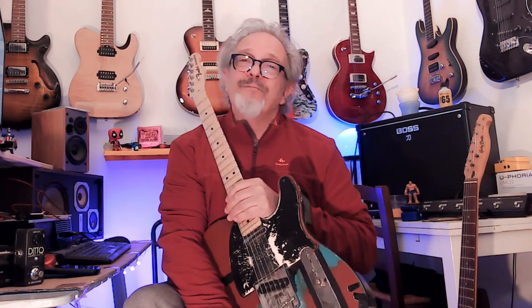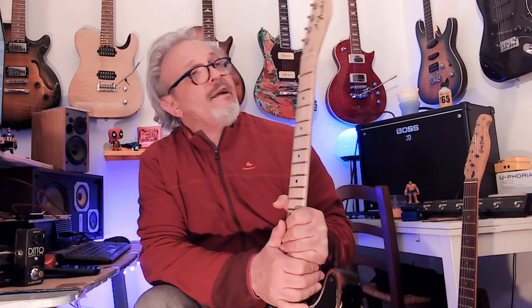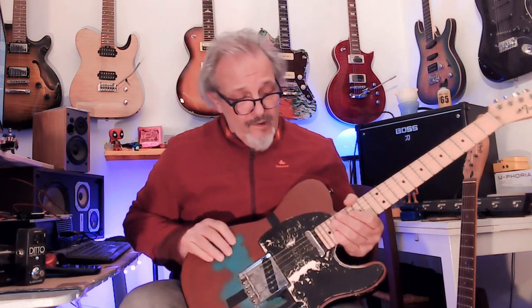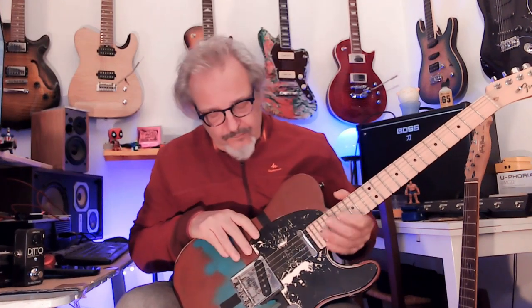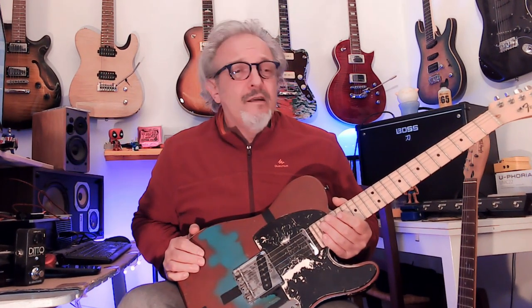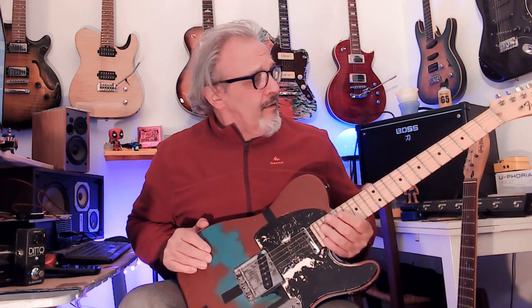Hello everybody, this is a Fender American Standard Telecaster from 2008. It's a good guitar, very good guitar. She belonged to the son of an old friend of mine, Stefano, who mistreated this guitar so much. You can see I have to restore this guitar, but I don't know when, but I want to do this work.